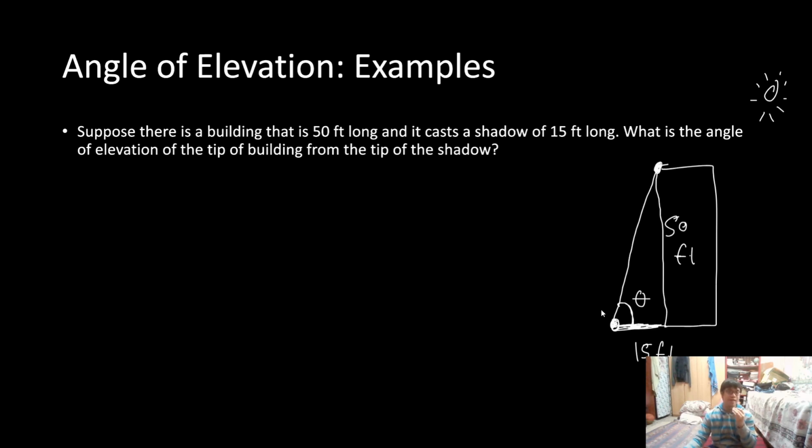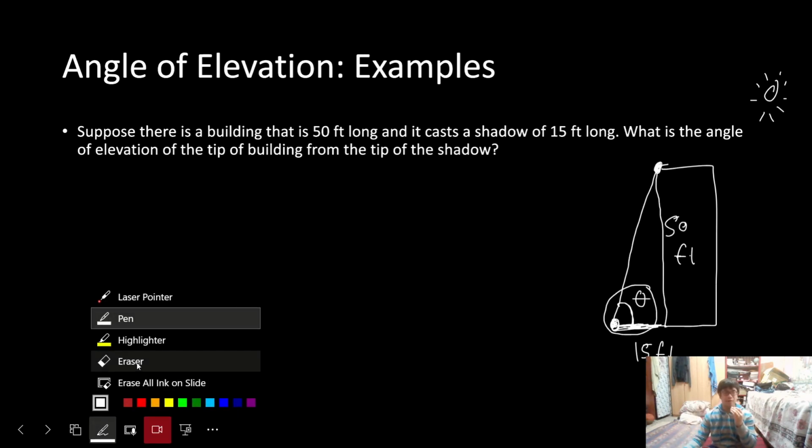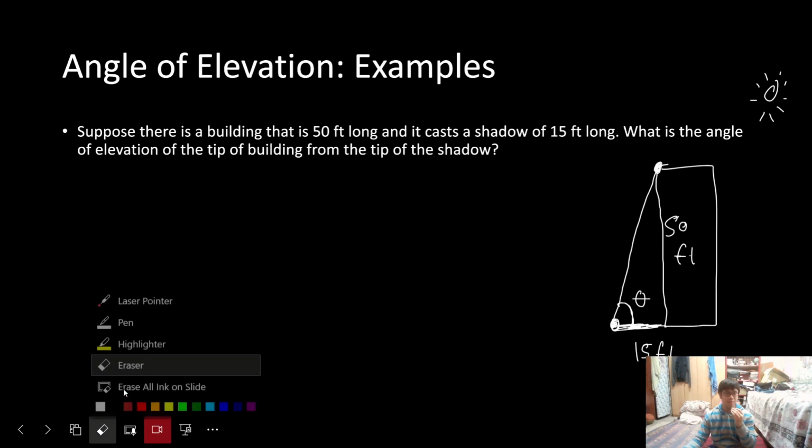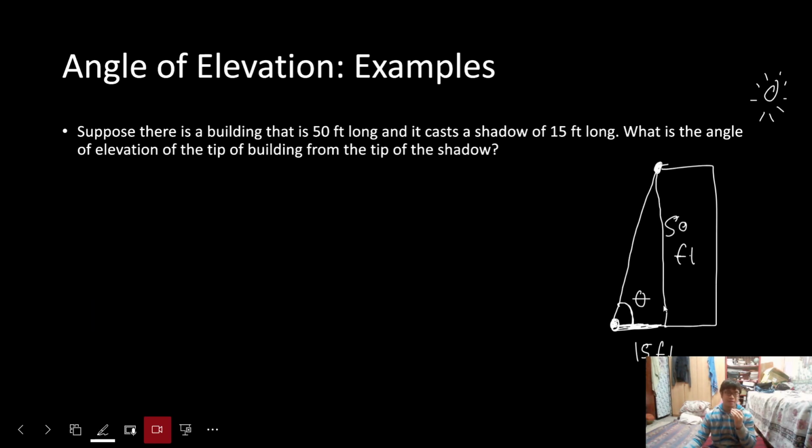Automatically, if you're going to find the angle of elevation, you're going to form an angle right here, as long as it is above the horizontal. Now, what are we going to do? We're going to find that angle. Remember, this is a right triangle, so don't forget to put a right angle here. Let's cut the segment and get only the right triangle part. So this is the right angle, 50 feet and 15 feet.